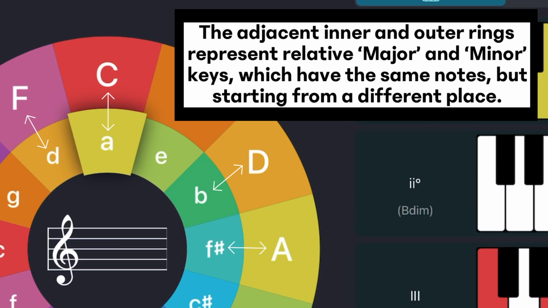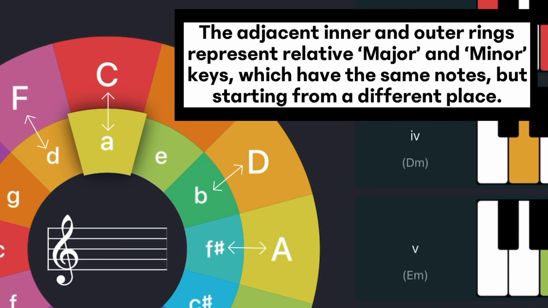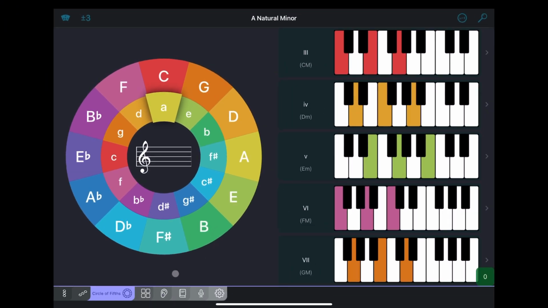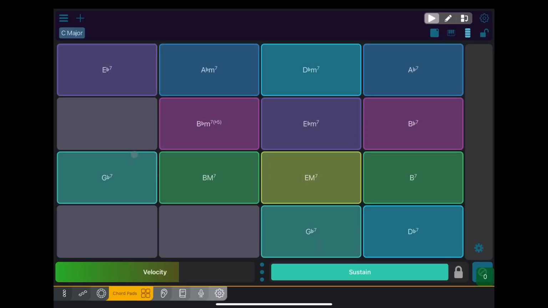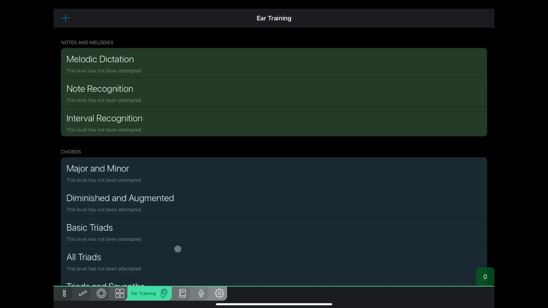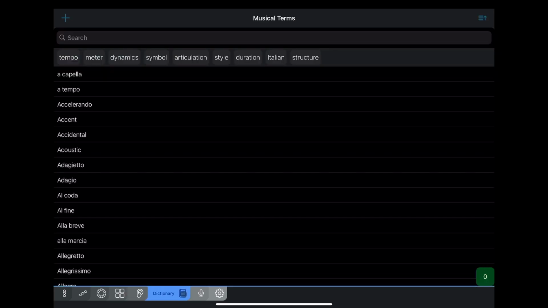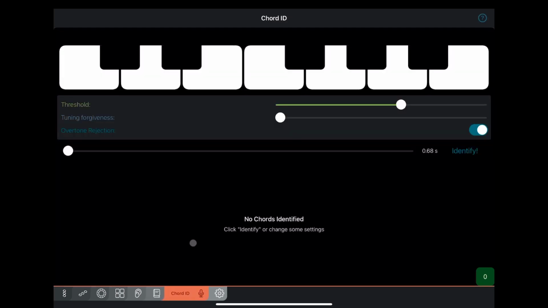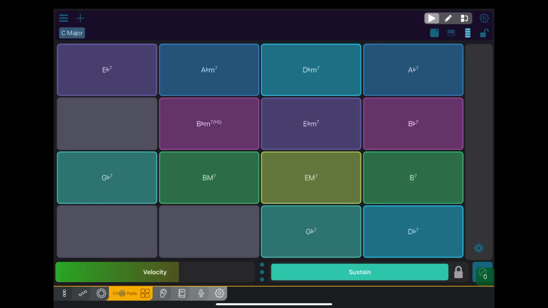Obviously for this series, our objective is not to learn music theory, but again, this app makes you at least get tempted by the idea. Next, you've got pads, which we'll get to in a moment, but after pads, you've got ear training, a music term dictionary, a chord identifier, and more. If you want one app that can really do it all, this is it.